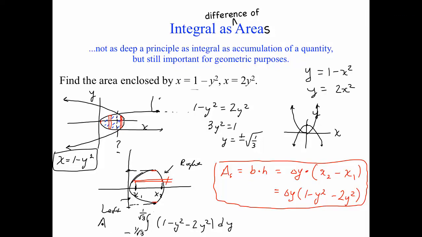So the total area equals the sum of all the typical strips, starting at y equals negative 1 over radical 3, all the way up to the last one, positive 1 over radical 3. And remember the dy, it's part of the math. This whole thing is the area of our strip. dy being the dimension, the up and down, this really small up and down dimension of that strip. Okay, questions on this one?